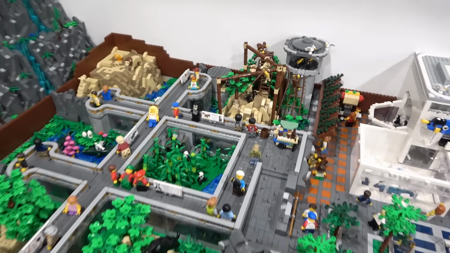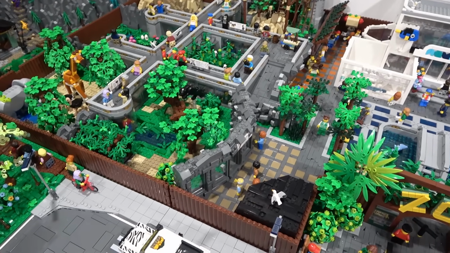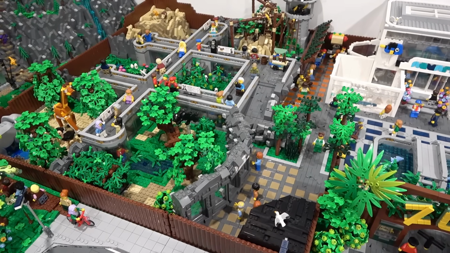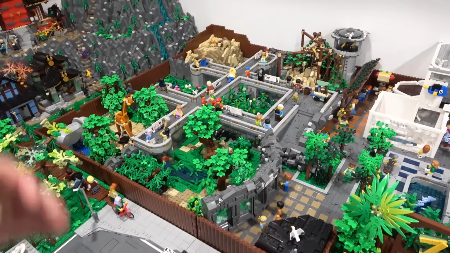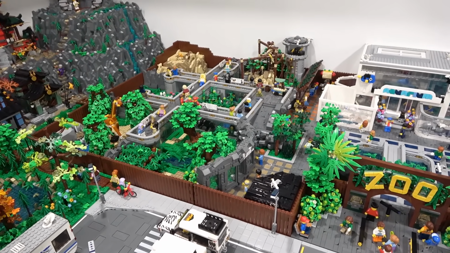Now that I think about it, this actually used to be surrounded by palm leaves. I used them for my palm trees, and then I never put them back once my order arrived. I completely forgot about that. So pardon me. There used to be palm leaves all around this fence here. And those are missing, and that's devastating. I should probably put those back.